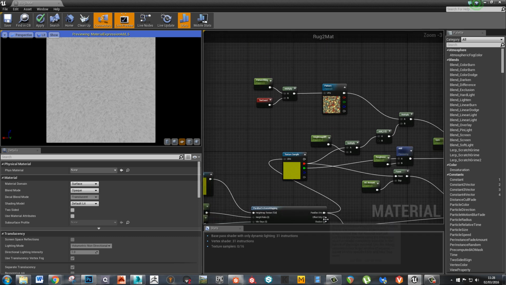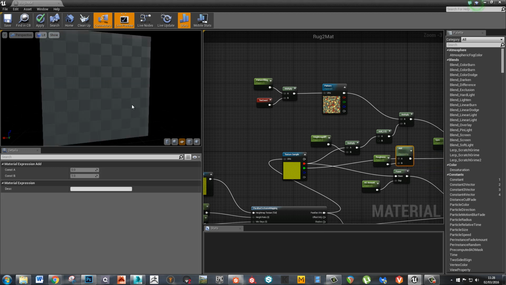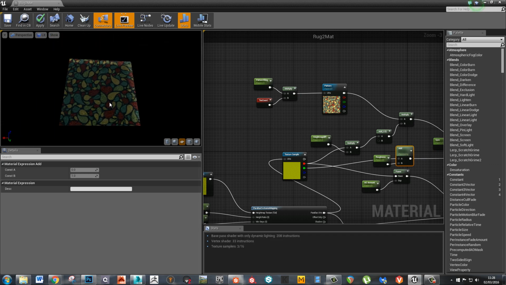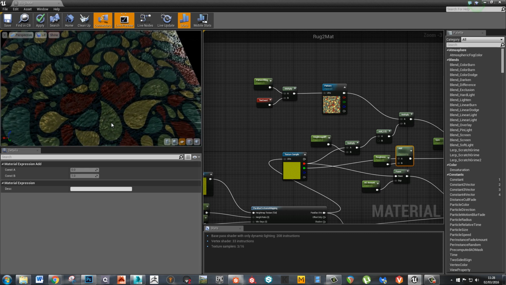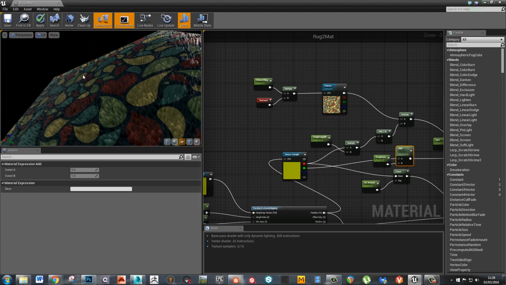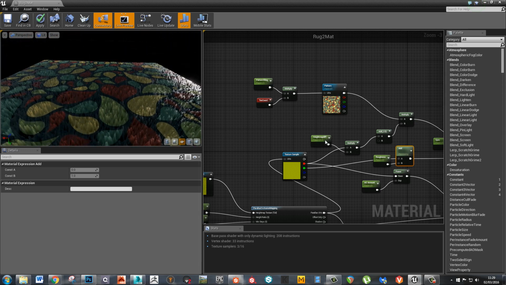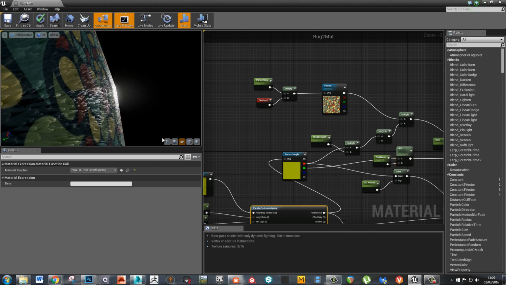Now if I plug offset only into here, we'll get some really weird effects. In fact, I'll do it. I'll just stop previewing this. So this is what we've got at the moment. It kind of looks alright, but you can see my diffuse texture is not moving. This texture isn't moving with the parallax occlusion mapping, so it looks really weird.